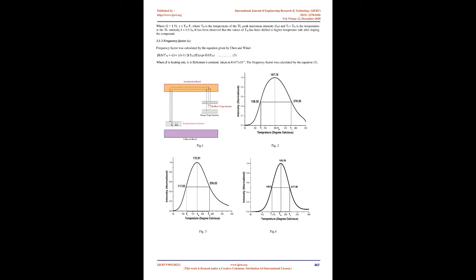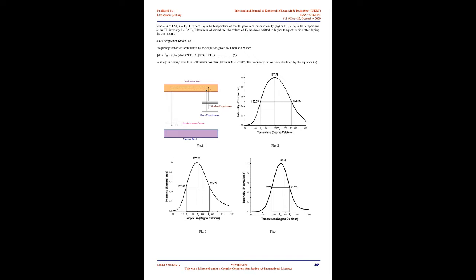Fig 2 shows a glow curve for the sample KMgSO4F:Cu quenched at 250 °C, then exposed to radiation from a 60Co source at room temperature for 5 Gy at the heating rate of 5 °C/s and a dose rate of 0.36 kGy/hr. TL glow curves of KMgSO4F:Dy and KMgSO4F:Eu are shown in Figures 3 and 4. A single prominent TL glow peak has been observed at about 172.91 °C and 180.26 °C respectively, when exposed to gamma rays for 5 Gy at the rate of 0.36 kGy/hr.